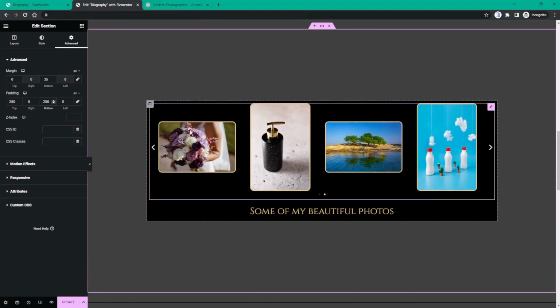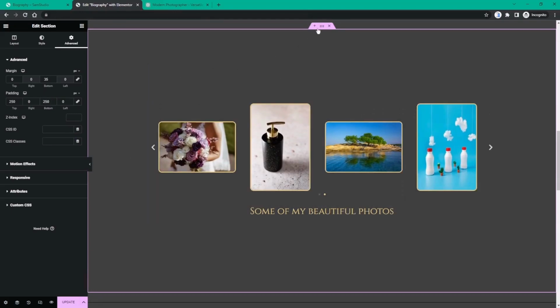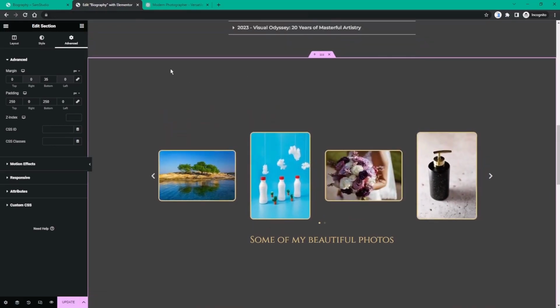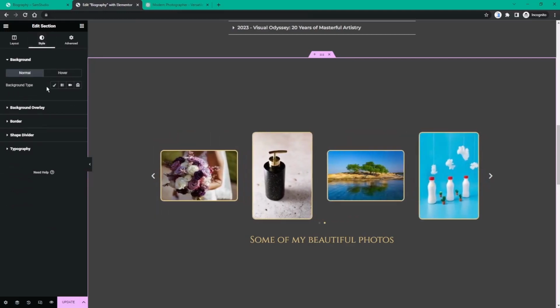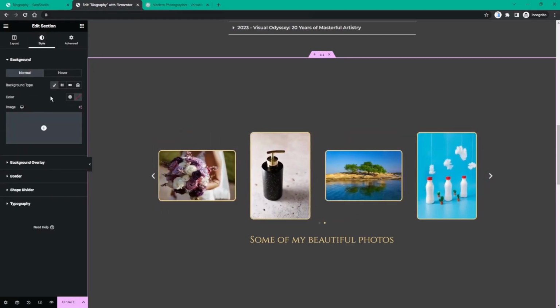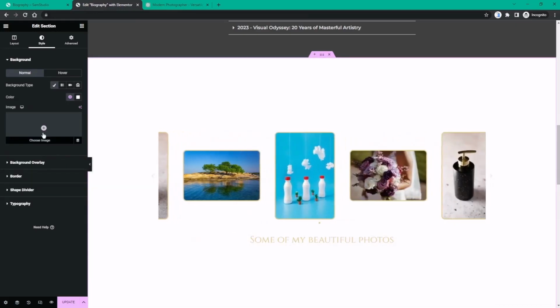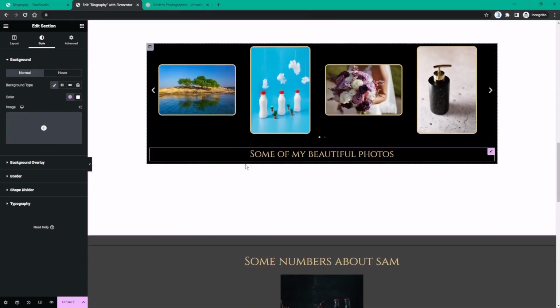Okay. And now what I'm going to do is click on this edit section button. I'm going to change this background by going to style, background. I'm going to choose a simple white color for now. Okay.